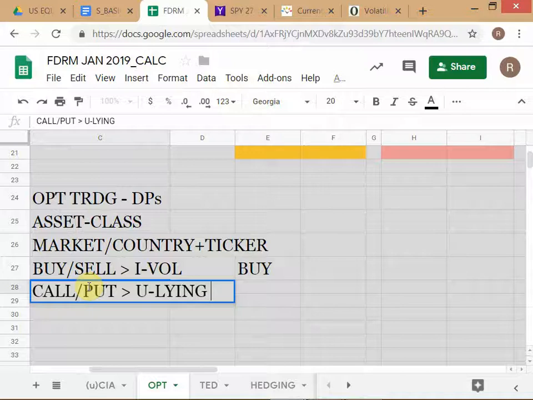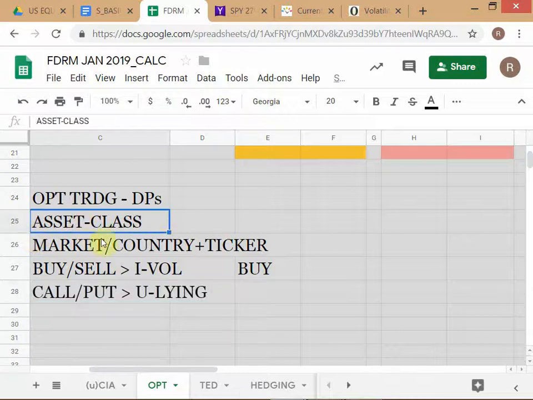Yes. Should the buy and sell decision problem also depend on the underlying asset instead of implied volatility? No, that's what you have to understand. What was the instrument? We have not written instrument as a decision problem because we are already in the trading options box. We have decided to trade options, so the instrument is already chosen. We are not trading swaps or futures or forwards, right? That's why I didn't write instrument as a decision problem.